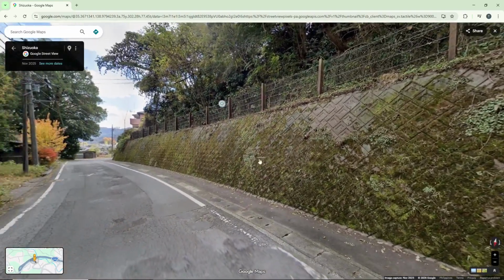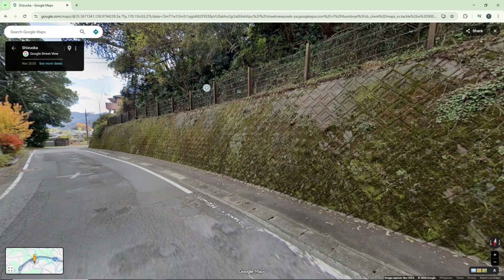Once you're in Street View, direct your attention to the left side of your screen. Here you'll see details about the location you're viewing, including the address and other relevant information. More importantly, you'll notice a date displayed. This date tells you when the current Street View image was captured. It's a small but crucial detail because it lets you know exactly what time period you're looking at.